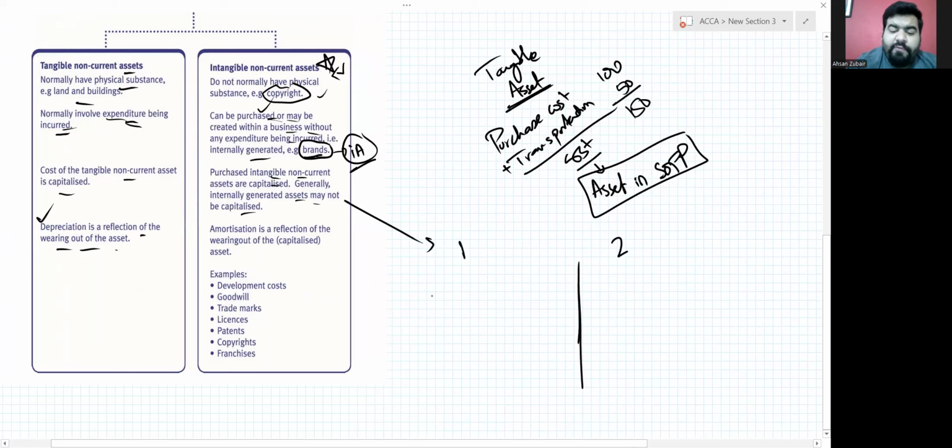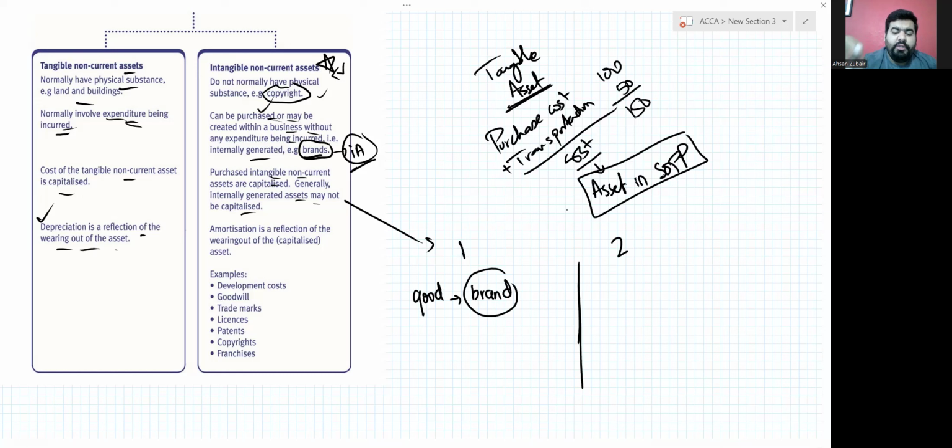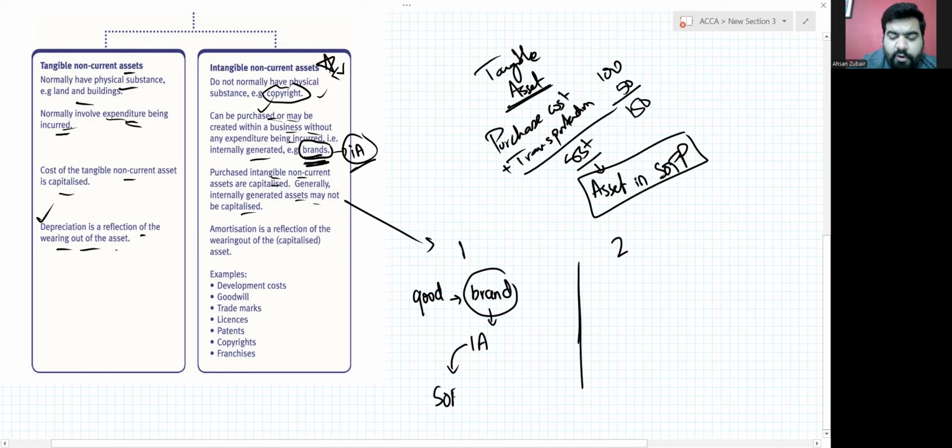One case is, for example, you are performing very good, and through that you have created your name, your business name, a proper brand due to good services. Due to good services, customers are coming in again and again, and you have a brand name now. Obviously, as I've told you in the last point, brand is an intangible asset. Now, if it's an asset, it must be written in SOFP.